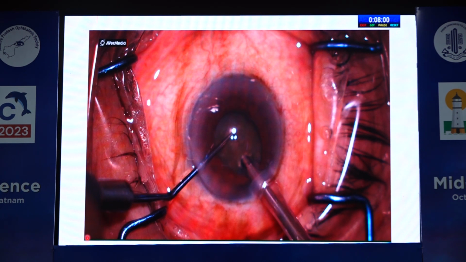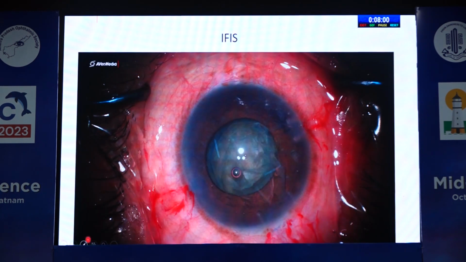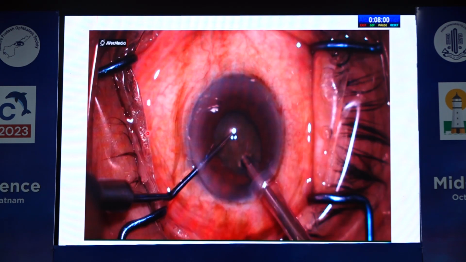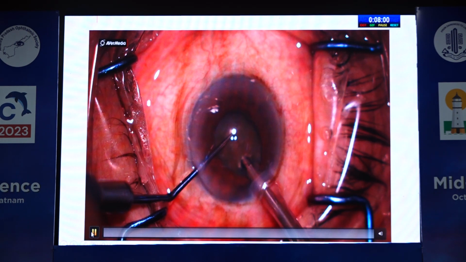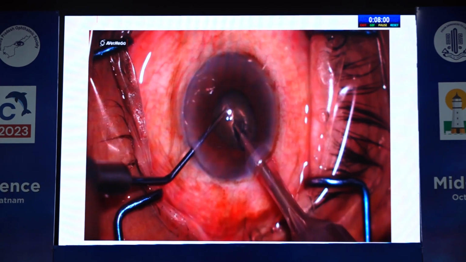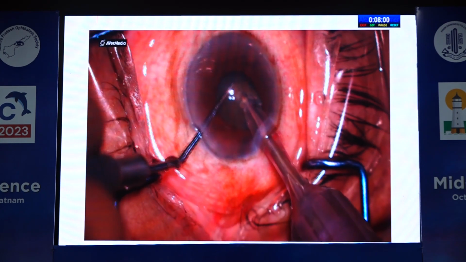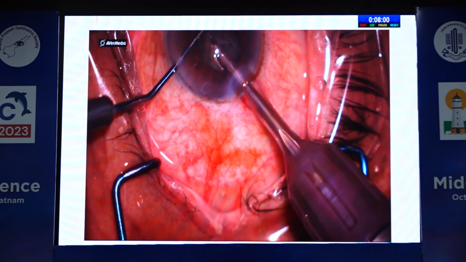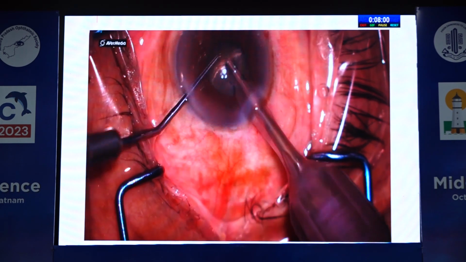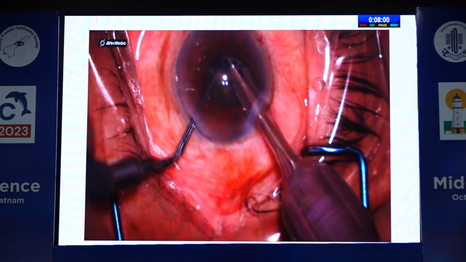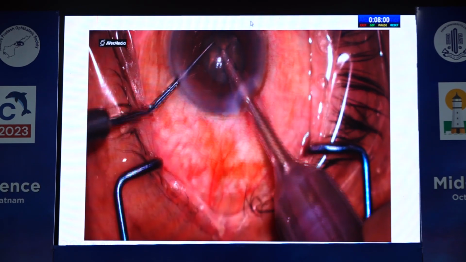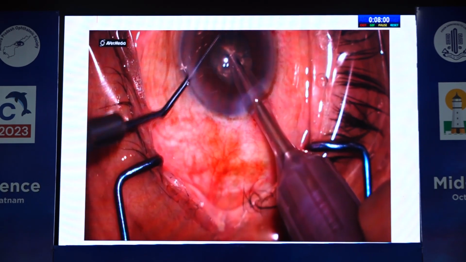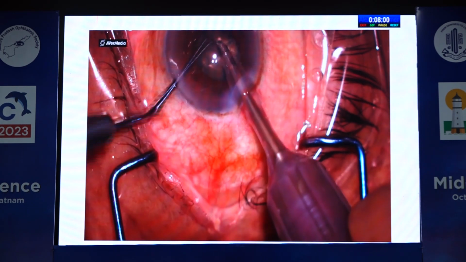This is a case of brown cataract with around 4 mm of dilatation. Here a central crack is being made using a modified stop and chop technique, and the nucleus is further divided into smaller fragments using a horizontal chop. The basic rule remains the same: make it into as many smaller pieces as possible, and always bring the fragment into the center before emulsifying it.